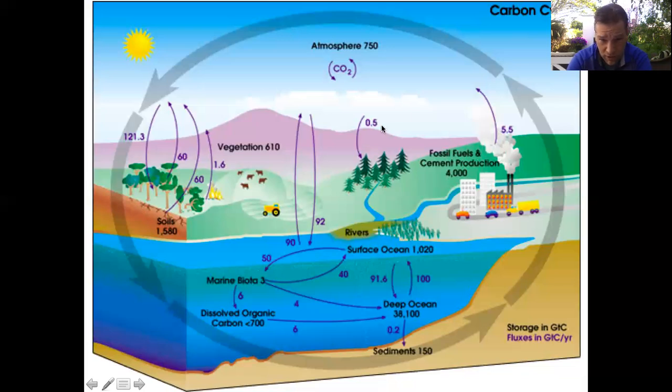We've got carbon dioxide that gets taken out of the atmosphere by trees and plants, and we also have the carbon that's in the water. As we take a look at the water, we've got surface water. It circulates carbon from surface water to deep water, and then organisms in the ocean use carbon dioxide as well.